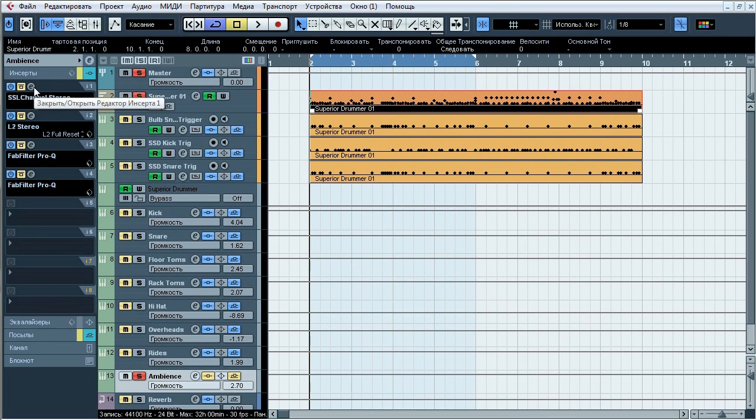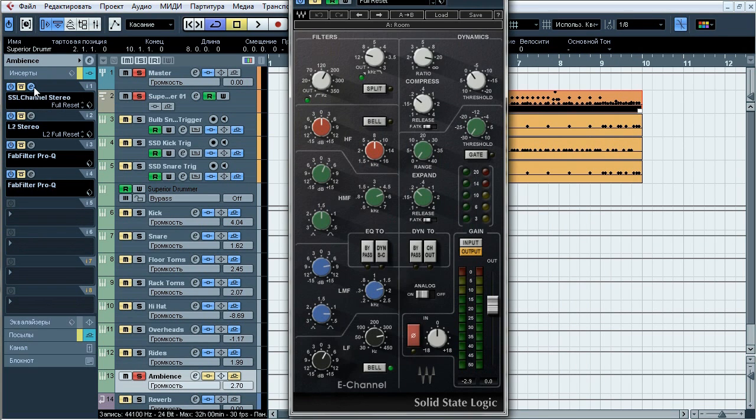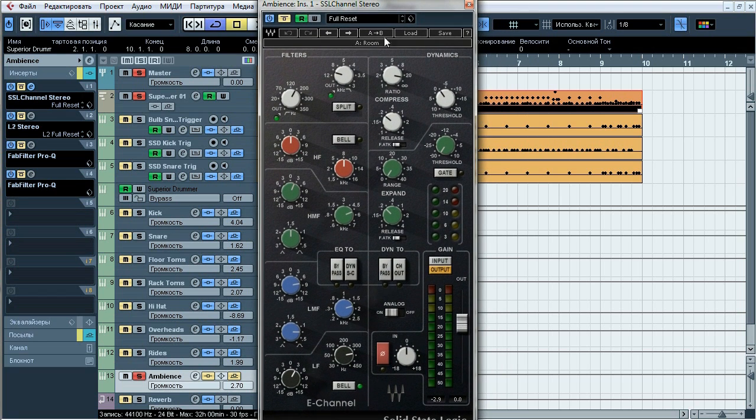First thing is SSL channel with room preset. Y'all know how I do with CLA76 all mode, but I found that it does it much better when it comes to the room preset. Main goal here is compression. EQ moves don't make much sense because the source sound is pretty dirty and will need very complex cleaning EQ anyway.